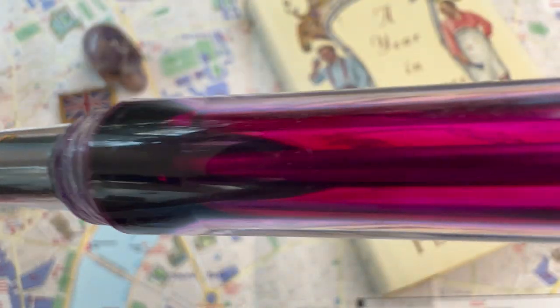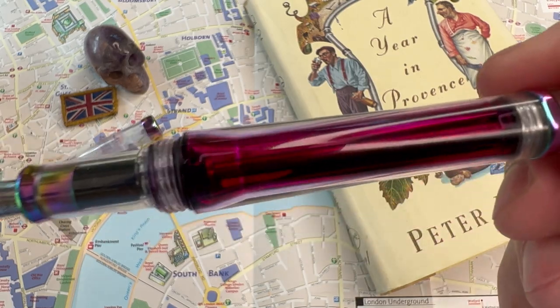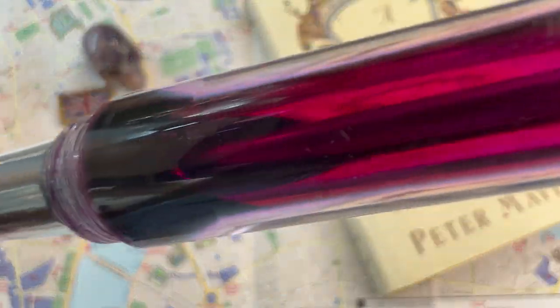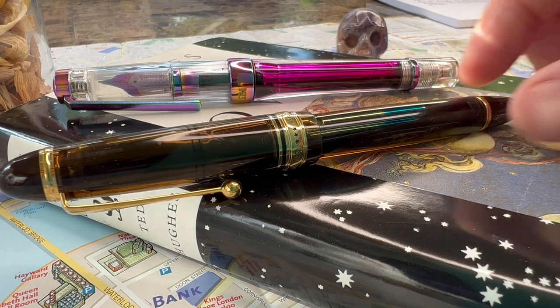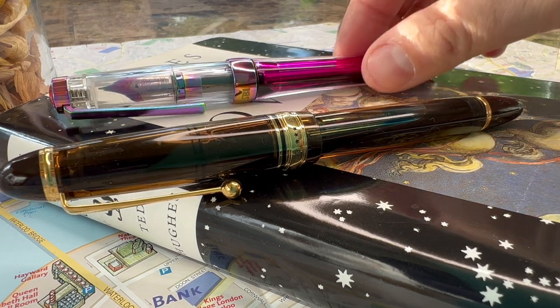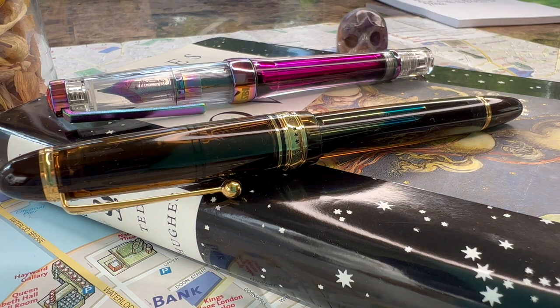So as far as that goes, the TWSBI Vac 700R has a very nice vac fill system that fills it quickly and efficiently with quite a bit of ink. It's lovely, it's a demonstrator, you can see the ink inside. The Pilot Custom 823 also has one of the finest vac fills that I've ever used. Very powerful, very quick, and puts quite a bit of ink inside of that pen. So if I was going to compare these, I would have to give the edge to the Pilot Custom 823.